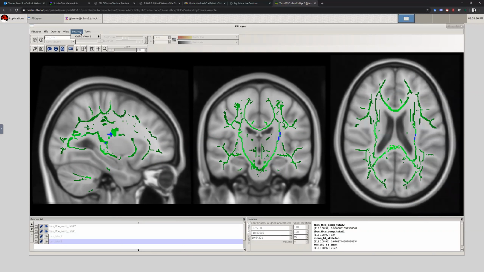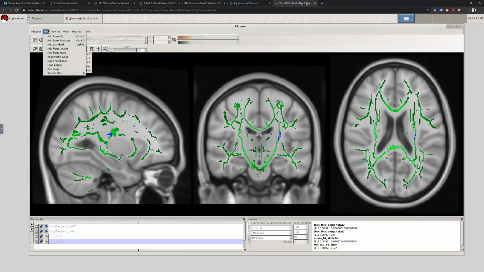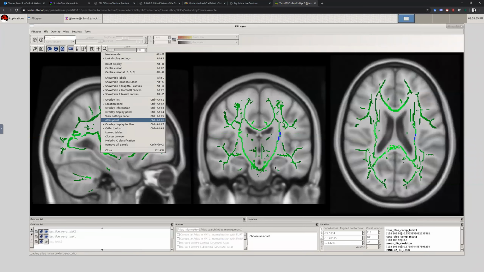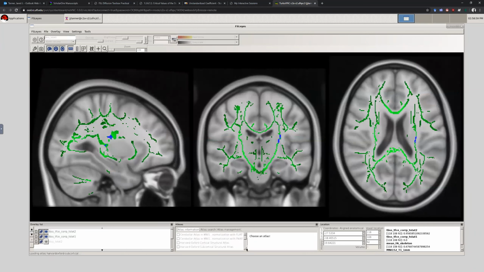And if you're interested in where those might be, we can view, we have to have it in the settings. Turn on what we call this Atlas panel. And we choose an atlas. So in this case, we need white matter.